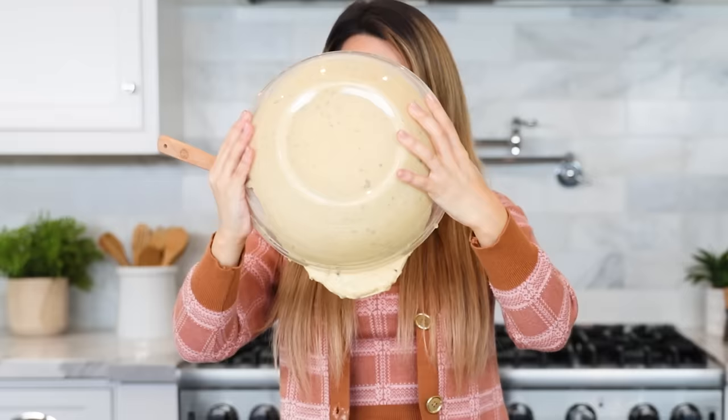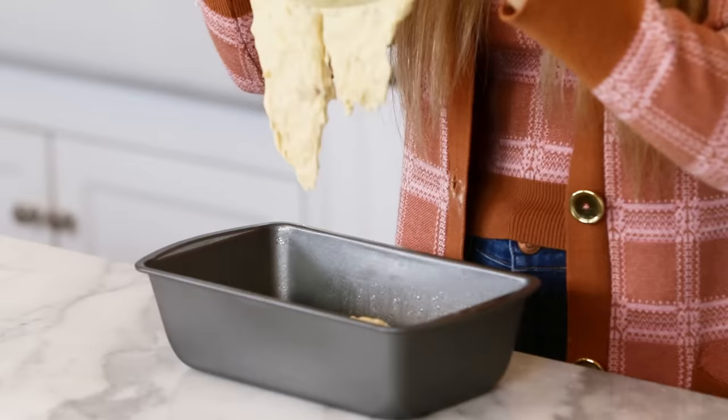This video has now turned into I try to make Mama Mia's recipe, because I'm gonna do it Mama Mia's way. We've greased the pan and I'm just gonna pour in all the batter. Oh, I'm terrified. Woo, banana bread is heavy.